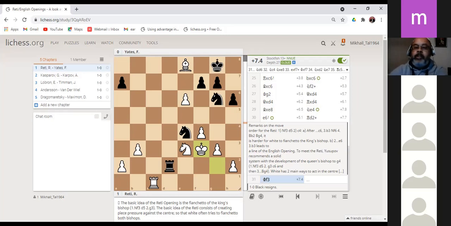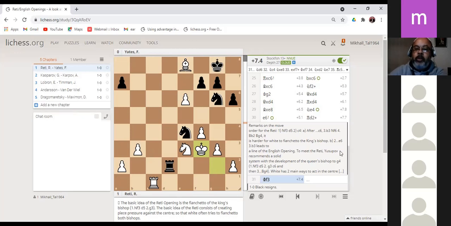And then you'll see that after the c6 move, d3, knight f6, bishop b2, bishop g4. You guys can picture that, okay? It is harder for white to fianchetto the king's bishop if black had played an early e6. But if b3 is played early enough, then it leads to a line of the English opening. You guys just need to understand that.